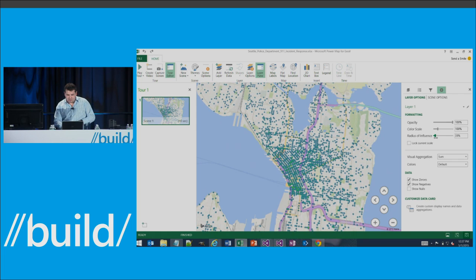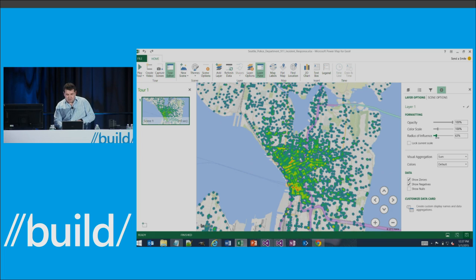So now we can start seeing all the individual locations. And let's go with something like that. Now we start seeing some key hot spots in that data. And now we know really where the hot spots in the city are, rather than just knowing that downtown has a lot of 911 calls.